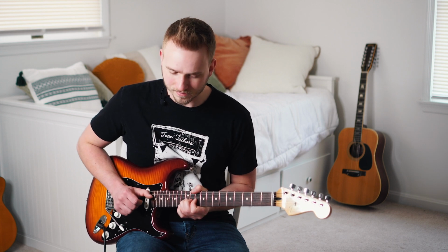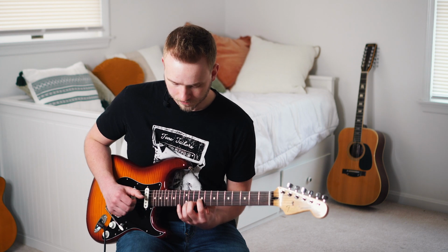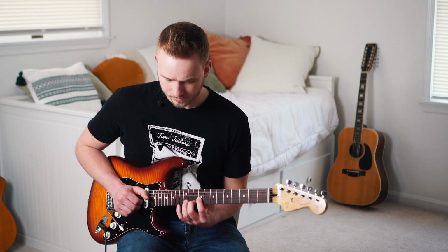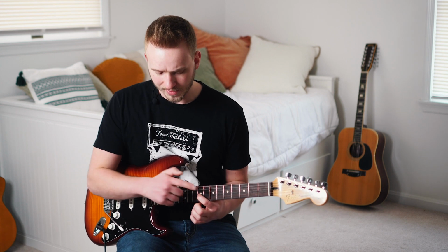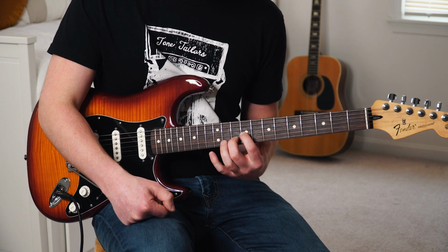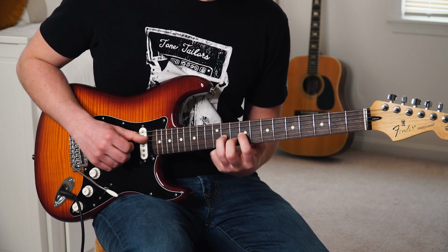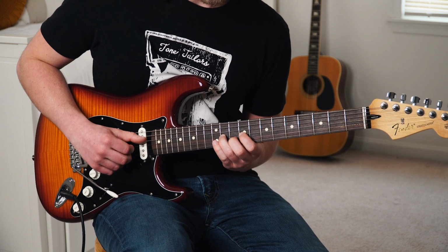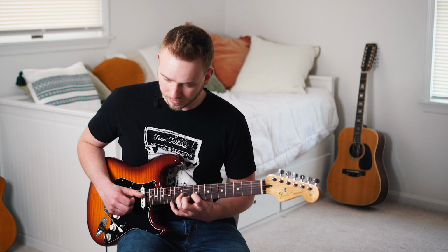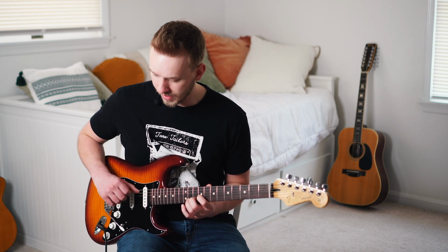And then, so we've already, I think we just played that. So your index finger is on the 9th fret of the G string, middle finger is on the 10th fret of the B string, hammering on your ring finger to the 11th fret of the G string, a little flourish. So up to the 12th, back down to the 11th, pull off, and then hit that low A.